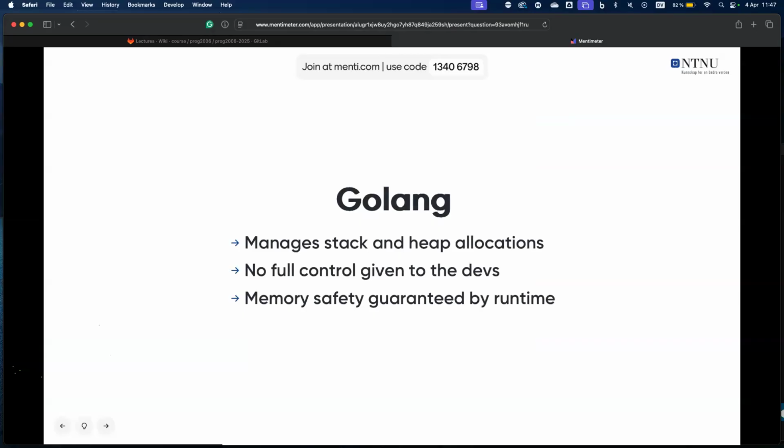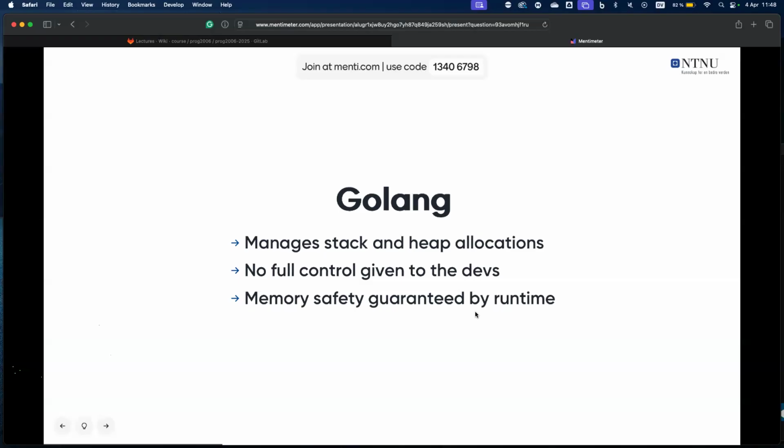All right, so Golang manages the stack and heap allocations for you. You cannot tell Golang, no, I want it on the heap or I want it on the stack. Golang will do whatever it thinks is the most appropriate, right? You thought you're allocating something on the stack and passing a pointer to an invalid memory. Turns out that's not the case, right? In C that would be the case, but not in Golang. And then you have some memory guarantees because of that.